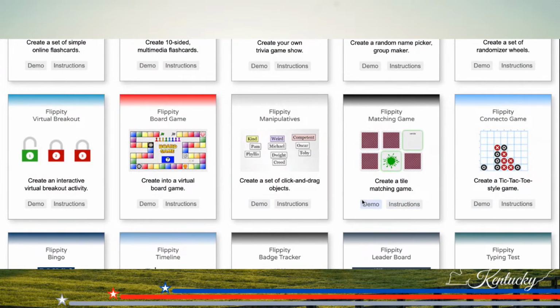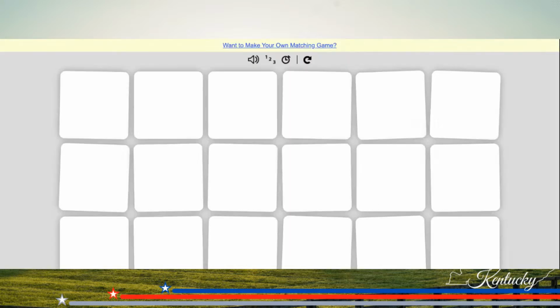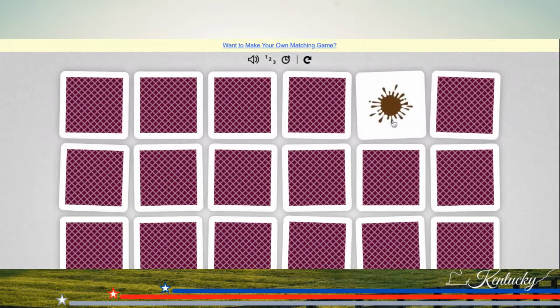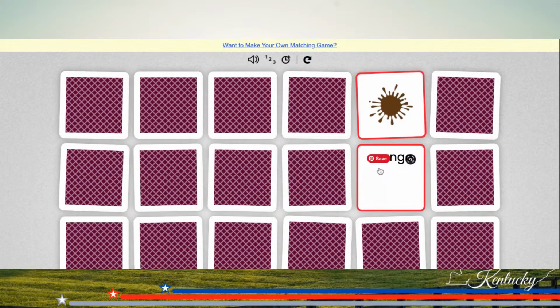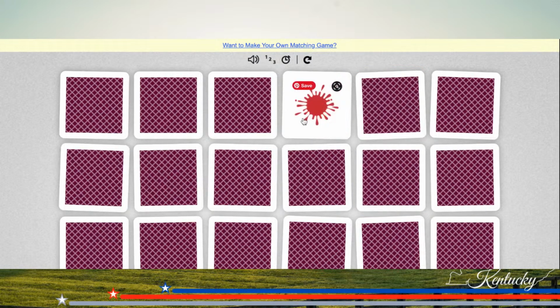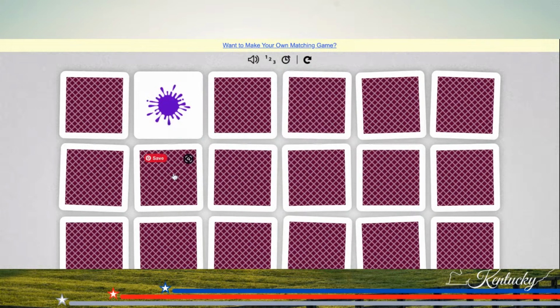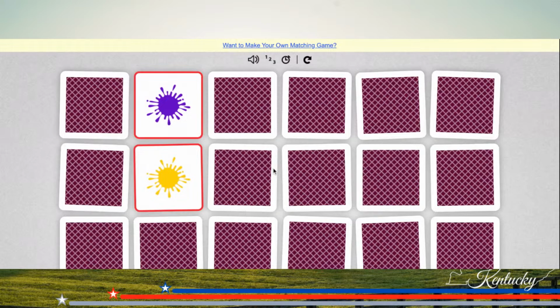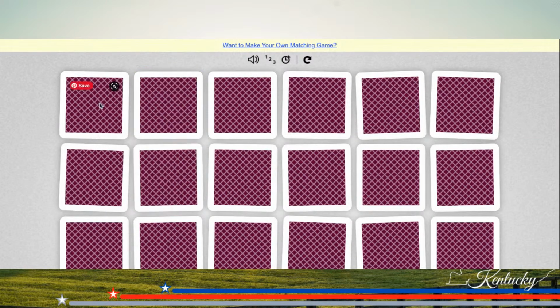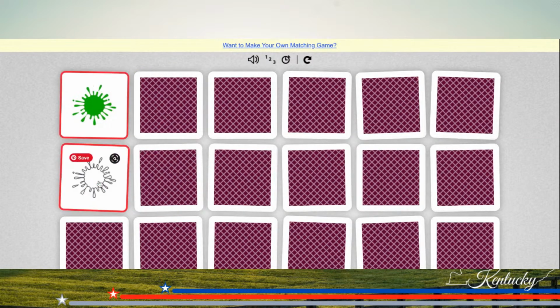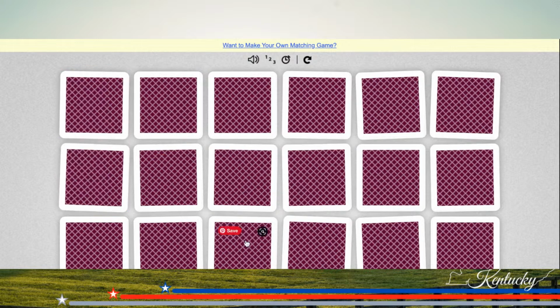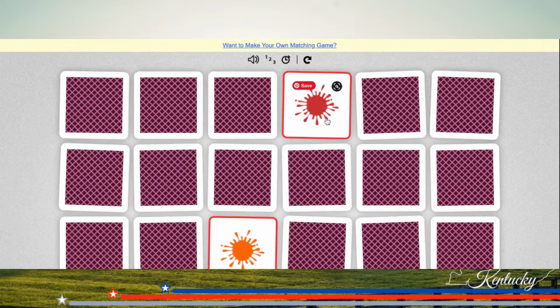And then this is one of my favorites too. So remember the old tile matching games? So it's just a quick way for kids to think and remember things. Good little games. This is a good little brain exercise or brain break if you want to take a brain break in class.